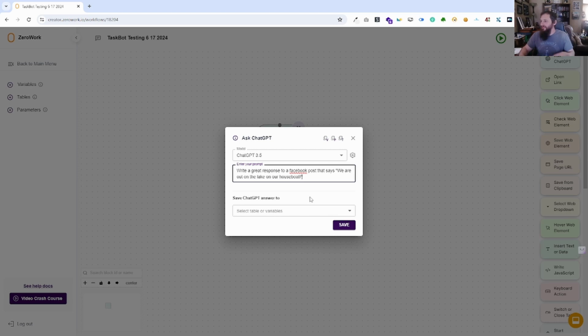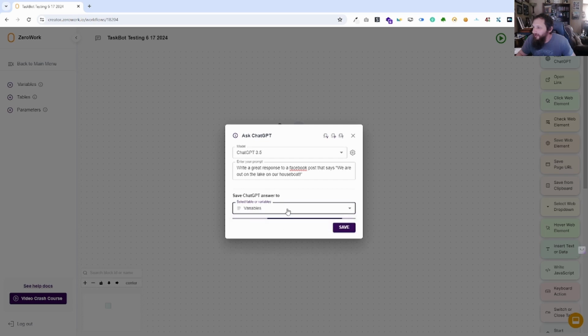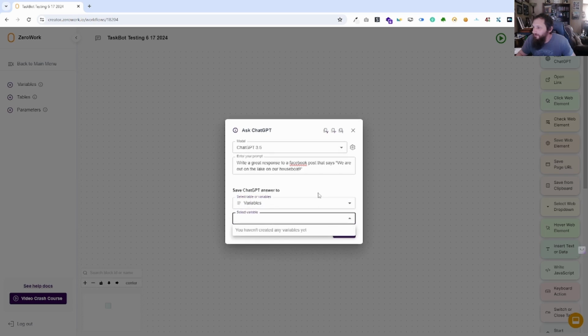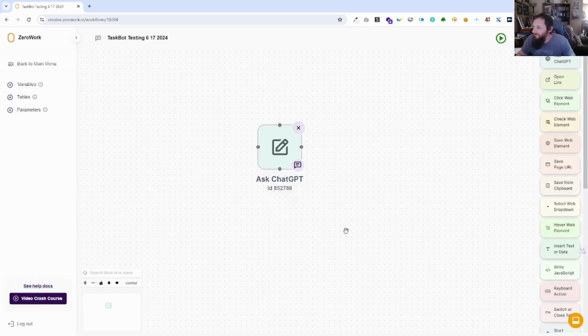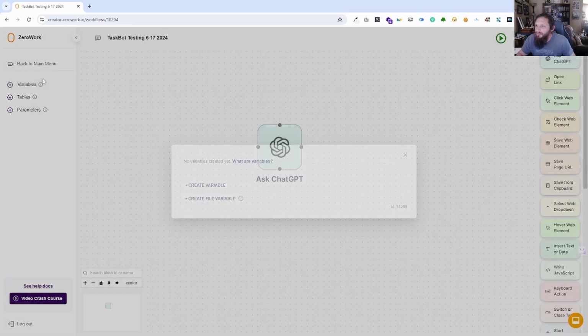That's what the post says. Let's just say it said that. We can use different things to do that, and then we can save it to our variables. At this moment we don't have anything, so it has nothing to show. I'll just save this and come back to it. We'll show our variables, and actually I didn't do these on this side.